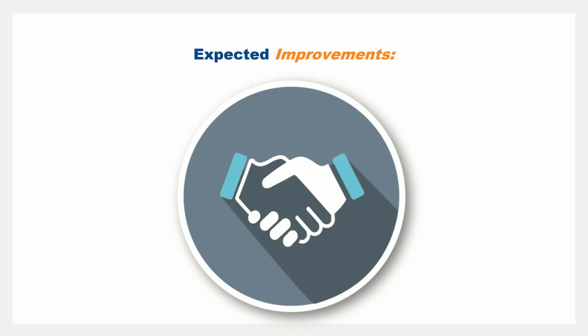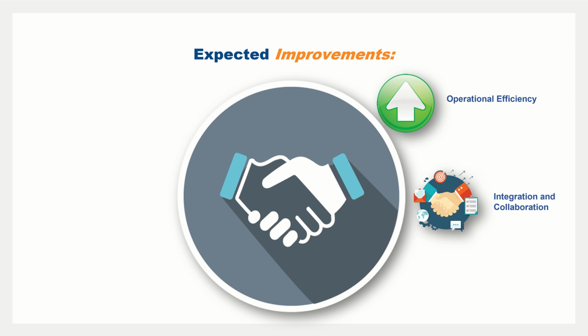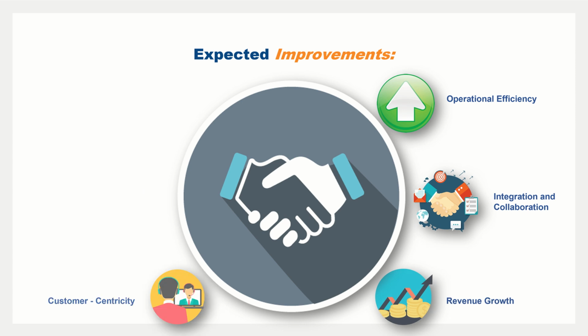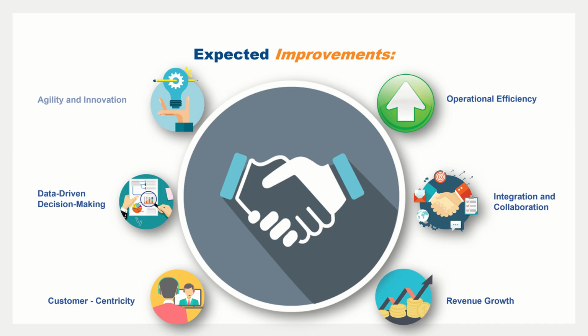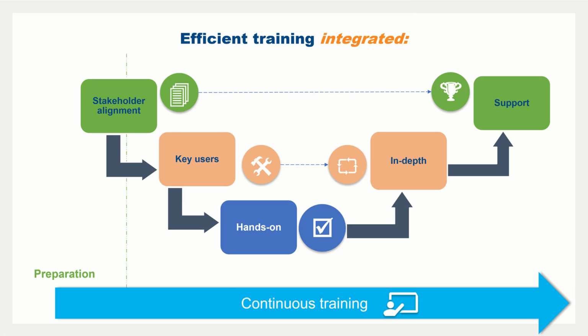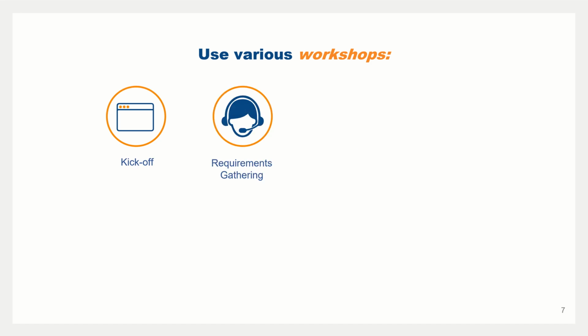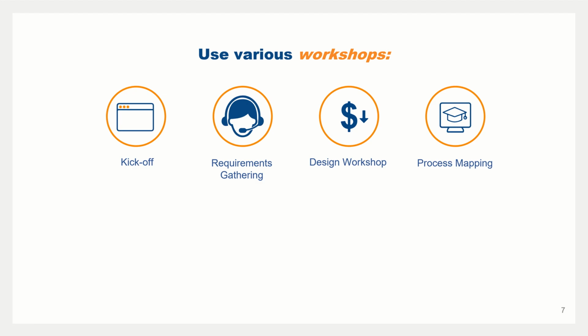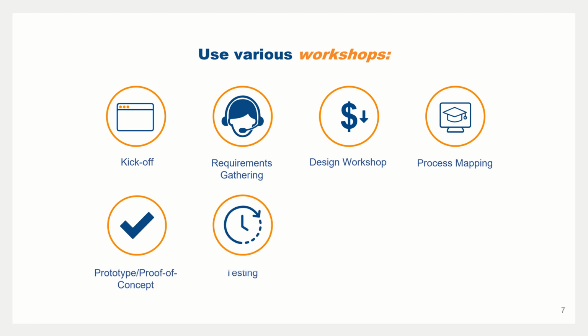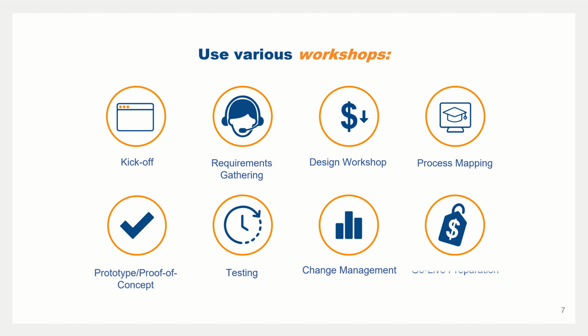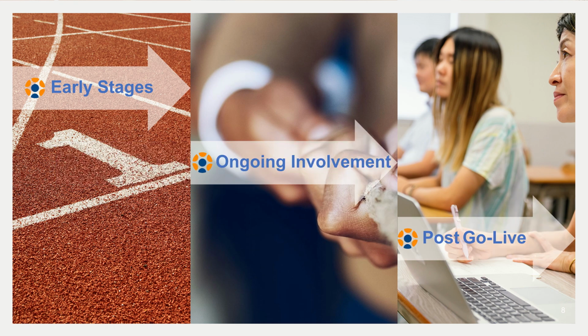You'll discover how continuous user involvement, targeted training at each project stage, and interactive workshops can prevent common pitfalls such as functionality gaps, failed go-lives, and costly rollbacks. We'll break down each step of the project lifecycle, showing you why training isn't just a box to tick, but a core component of a successful SAP implementation. From blueprinting to post-go-live, you'll learn how to empower your users to contribute meaningfully, avoid project failures, and drive organizational efficiency. At the end of this free training, you'll walk away with actionable insights that can transform your SAP project approach.